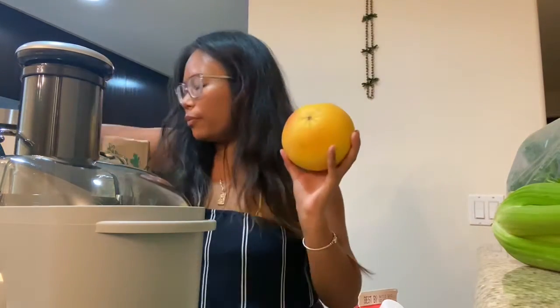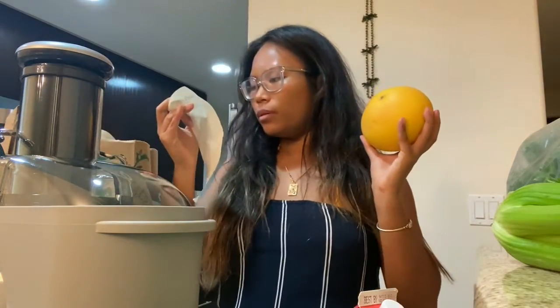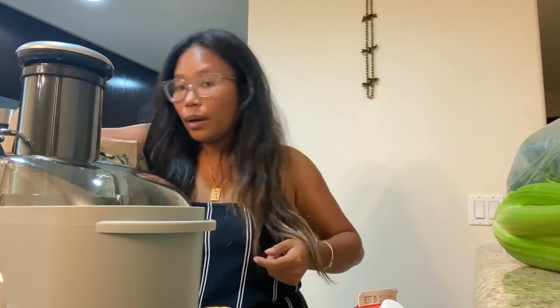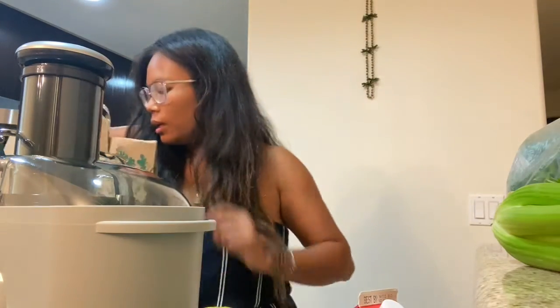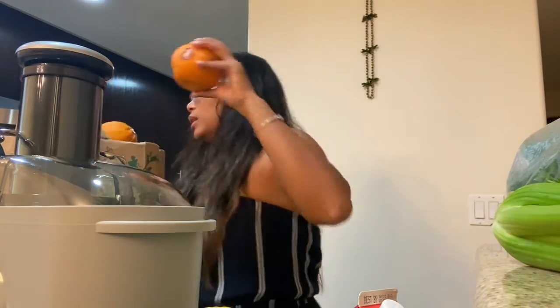Bought a grapefruit. Is this a grapefruit? Yeah, grapefruit. Bought two apples. Last but not least, these expensive as fuck mandarin oranges things, okay?